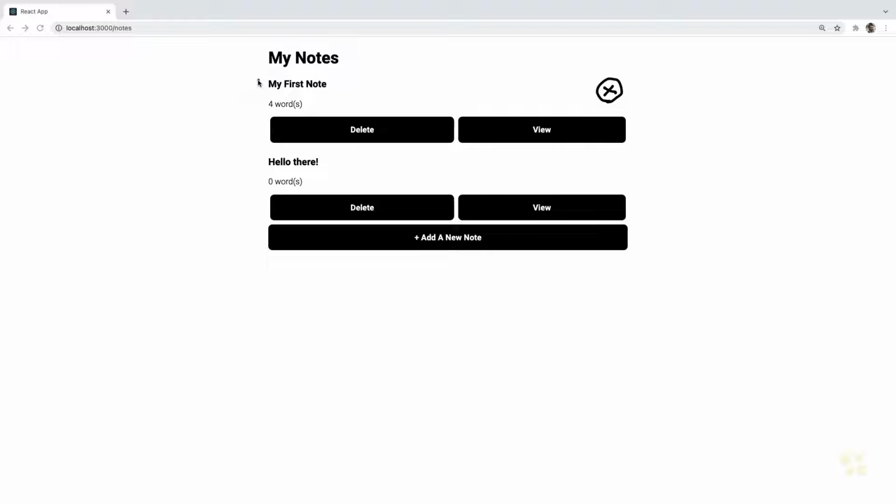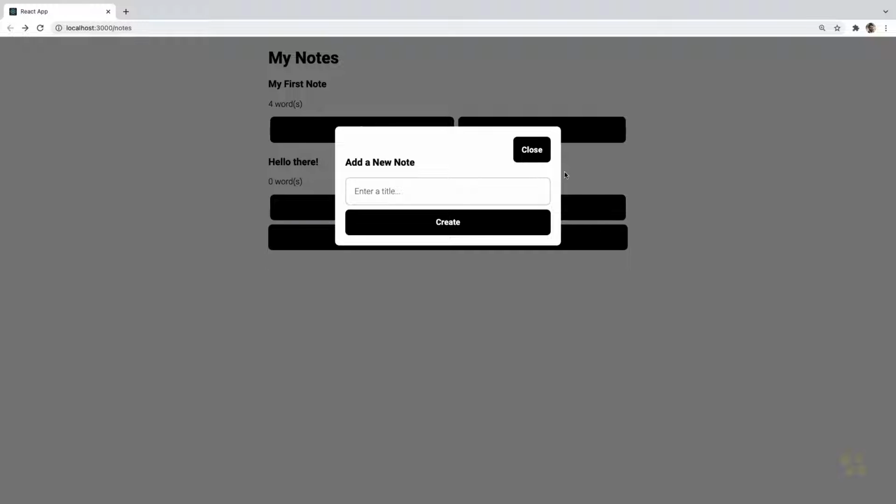So we'll be adding it to our list items here in place of this big fat delete button that we have down here, right? Just to allow users to delete items in a little bit of a less intrusive way than having a giant delete button, as I said. And it's also going to be useful when we add it to our modals, right? Because right now we have this giant close button here, which is a little ugly. So we're going to replace that instead with that same X button that I showed you earlier.